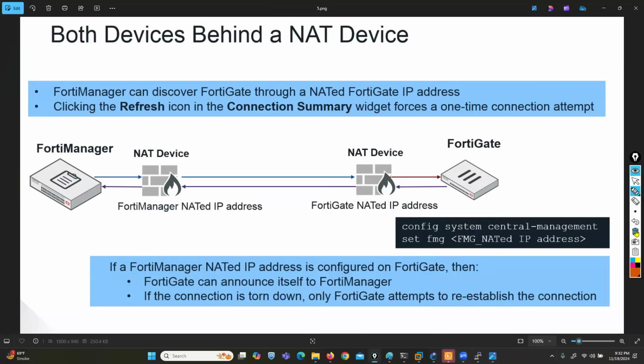And if you are sending a request for authorization, then for the FortiGate firewall, the public facing interface IP address is the FortiManager IP. So these are the three deployment scenarios we have. Is it clear now?